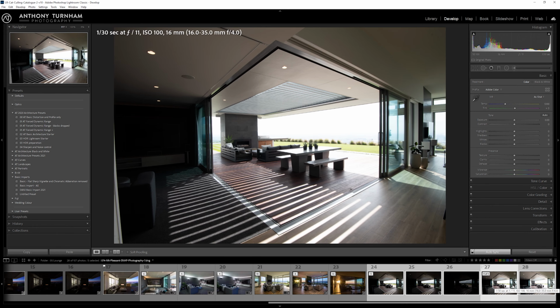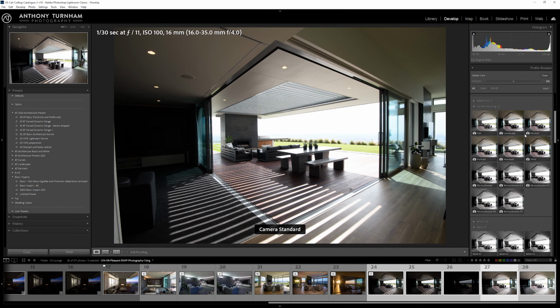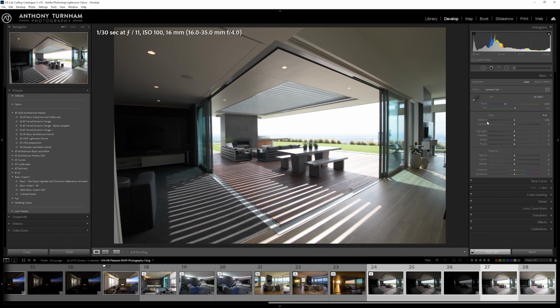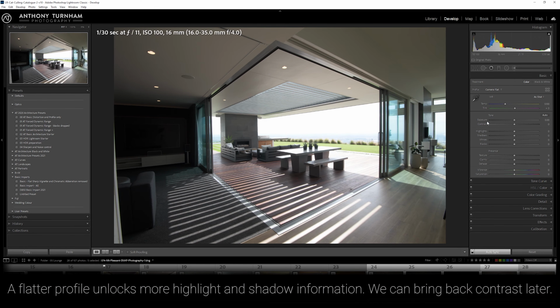I'll show you what I turn on inside of Lightroom to make sure the files are looking pretty good to start with. And then once I've shown you that, you'll be able to save that as your own preset. So the first thing we want to do is come to a camera matching profile. And we want to choose the most neutral or flat profile that we have. So camera flat is the perfect one for me. The profiles you have available to you will be dependent on the camera model that you're using.